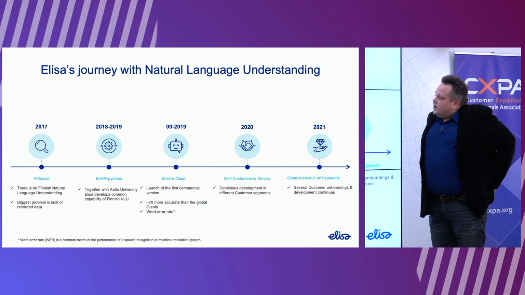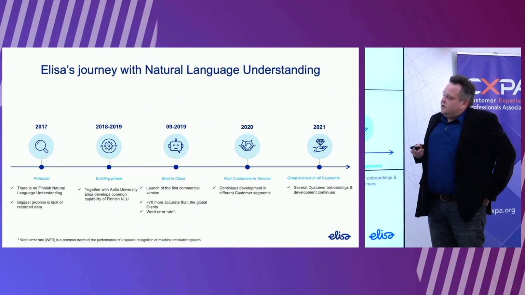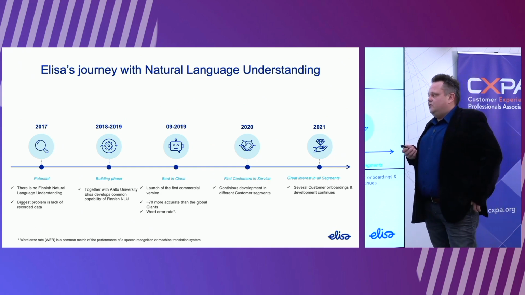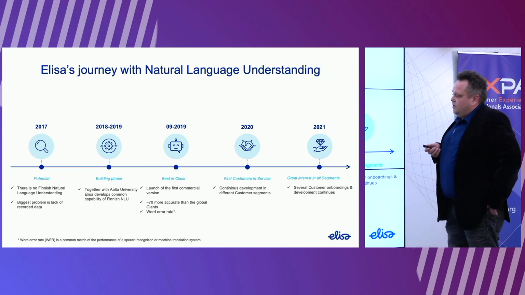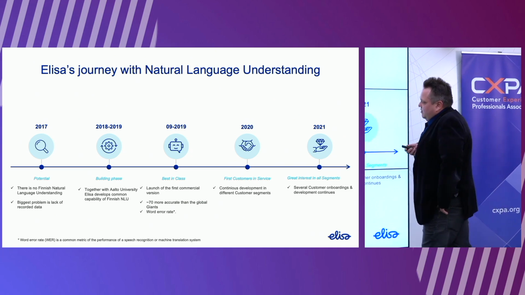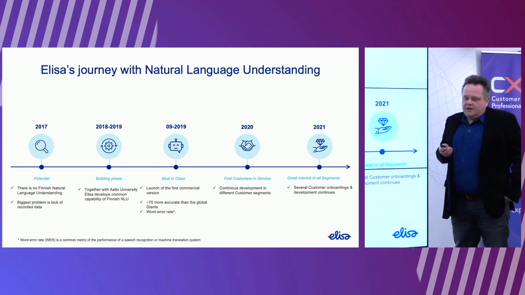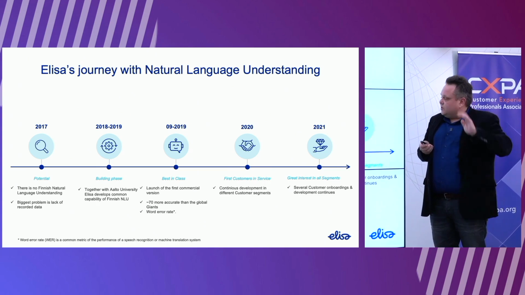Okay, what have we done? I'll go through this really quickly. We started in 2017, and first we needed to understand that, because I think we all, or also ourselves, had those doubts that we cannot do this in Finnish, and this is just too hard. We really recognized the potential that it would be really nice if we could have a capability like this. Then we engaged with Aalto University here in Finland, and together with them we developed our first version of our algorithm for understanding natural language of Finland, spoken and written Finnish.